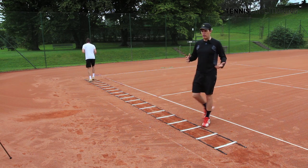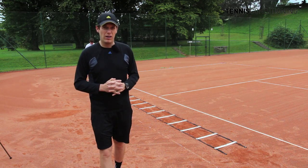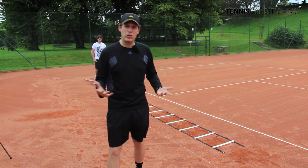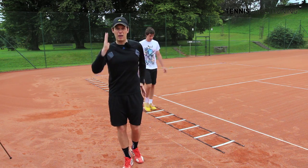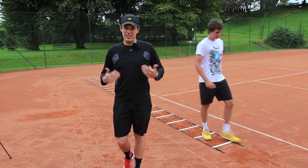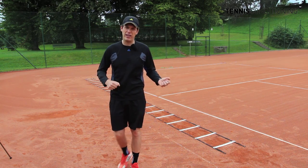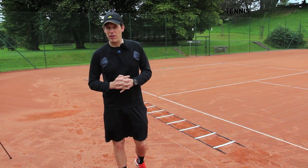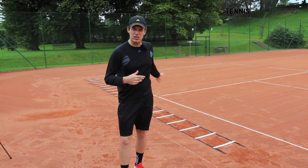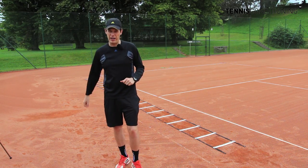You can also do these drills by holding a tennis racket, because that's what you're actually doing in the sport. Of course if you're involved with other sports where you don't hold anything in your hand, you also want to make sure that the upper body mechanics are in sync with lower body mechanics. But since in tennis we're holding a tennis racket, upper body mechanics become not that important — they're rather secondary. So when you're doing the exercise, you can kind of neglect what happens with the upper body.